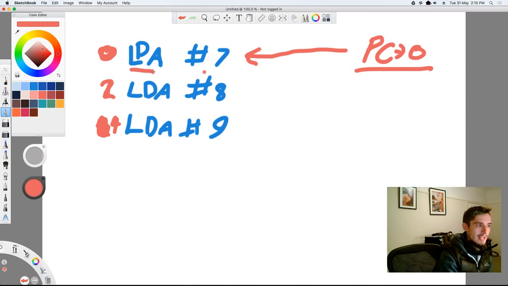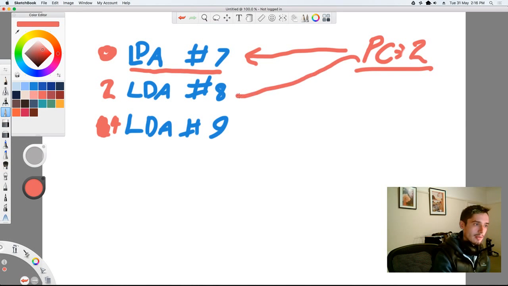So it'll find an LDA, and so it'll execute that, and the LDA will come back and tell the CPU, look, I have moved execution forward by 2 bytes. So the PC counter gets updated and then gets set to 2. And so this is the way that we're going to keep track of what's going on, and so the next time it gets to an instruction, it'll come down and execute here. So the instructions should tell us how far to move the PC counter. And that way we can know how much data this instruction needed and where it needs to continue execution.